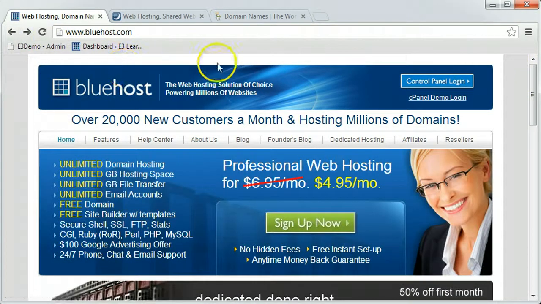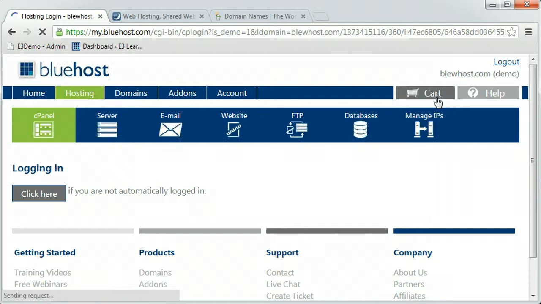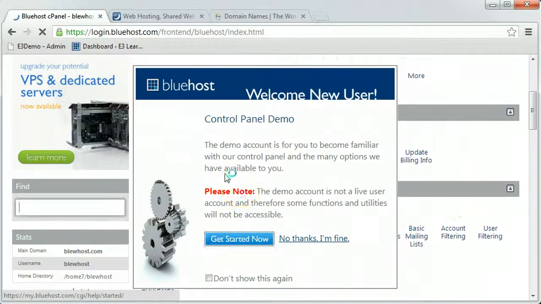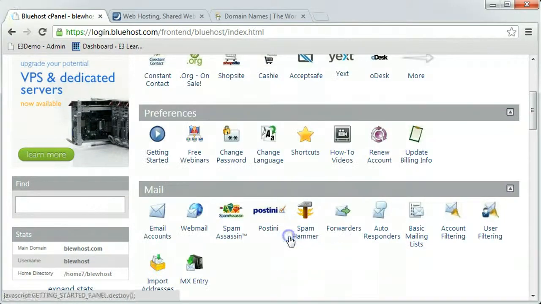The control panel is a graphical user interface that most web hosts provide to their subscribers. The control panel is meant to help you design and manage your website by bringing commonly used functions and features to a central location. Clicking on this link will give you an idea of what to expect once you've signed up for their web hosting service. Click the link to follow along as I give a brief overview of the Bluehost control panel.